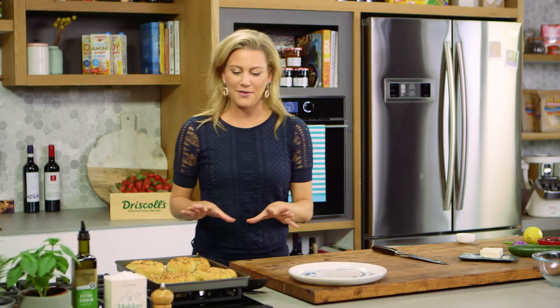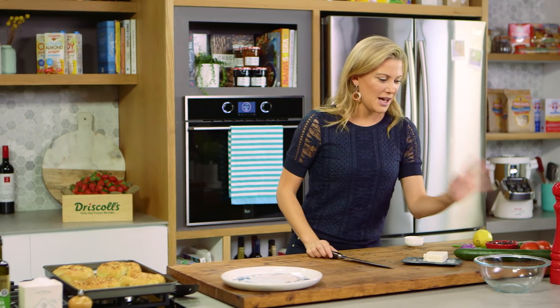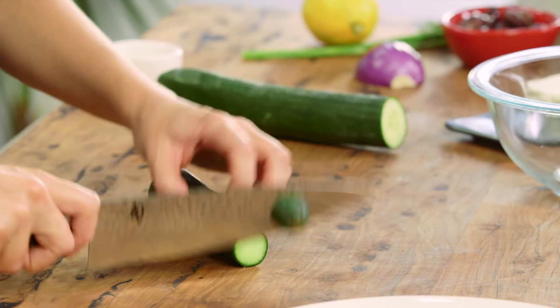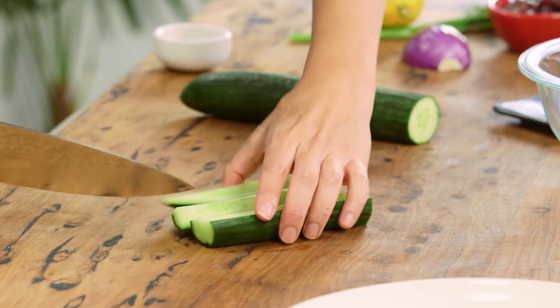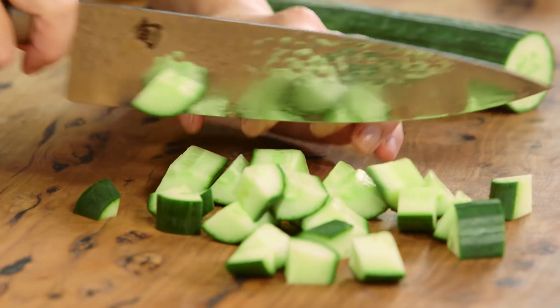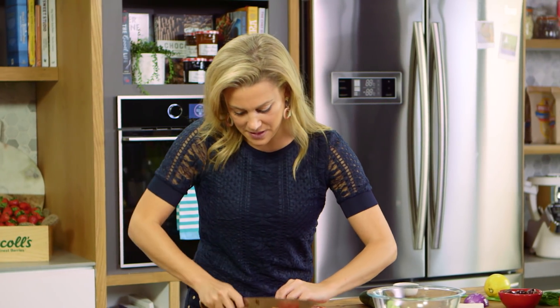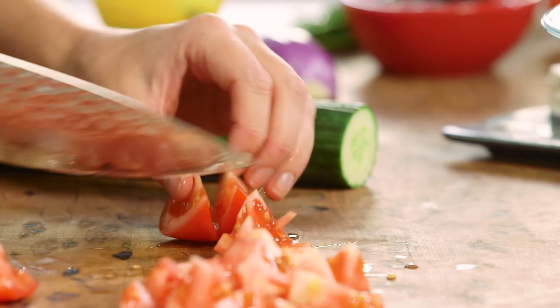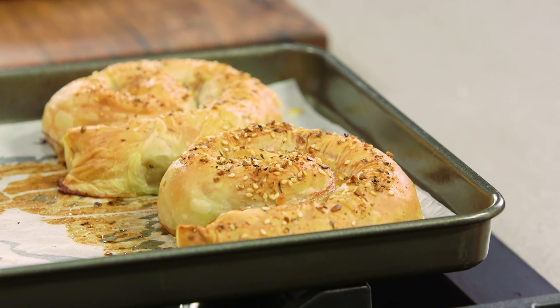These coils have come out of the oven - they look fantastic, they're crispy but they're piping hot, so just allow them to cool for about five minutes. That gives me just enough time to make a really yummy salad to go with it. A basic Greek salad - there's a few different ways of making it, I like to make mine as simple as possible. A little bit of telegraph cucumber cut into quarters - you can take the seeds out if you like, I'm going to leave them on with the skin too because there's so much flavor in it - and we'll just roughly dice it. Pop it into a bowl, then a good old ripe tomato roughly chopped. This is also great for entertaining.